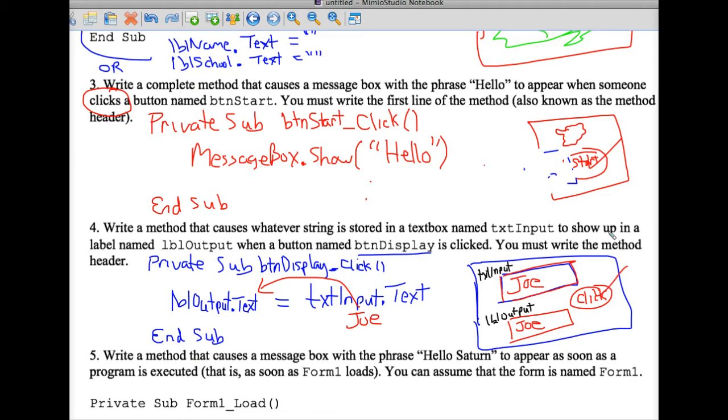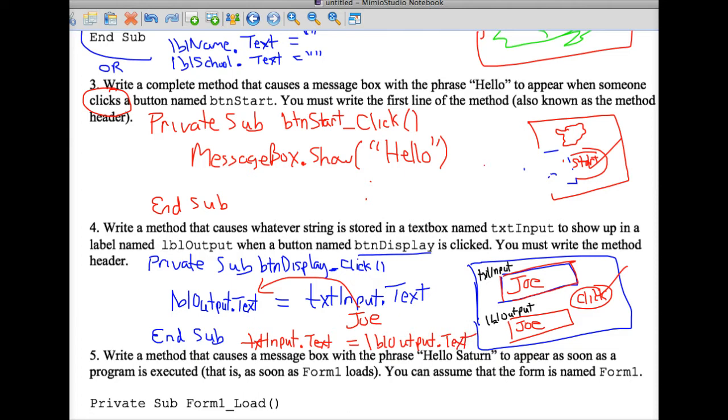If we had this the other way around, let's analyze what would have happened. If the person wrote her incorrect answer here as txt input.text equals LBL output.text, and then somebody came along and clicked the button, watch what happens.